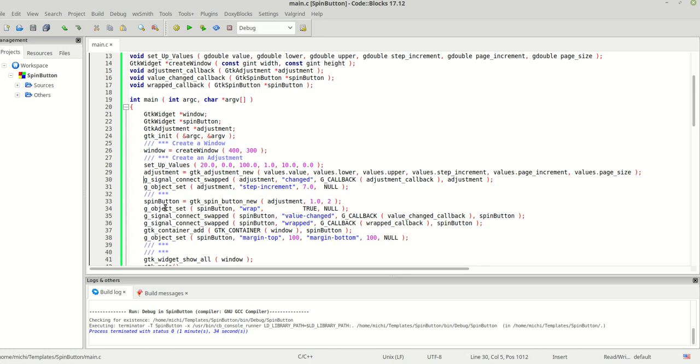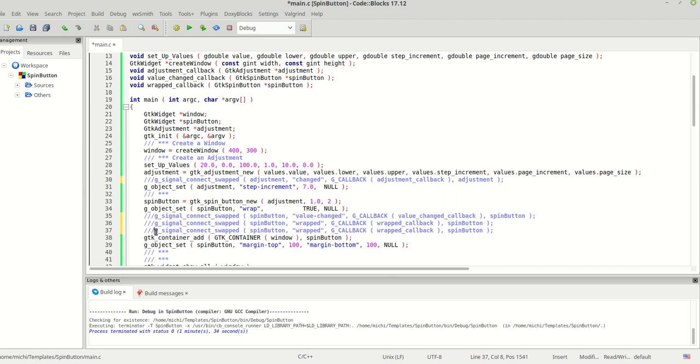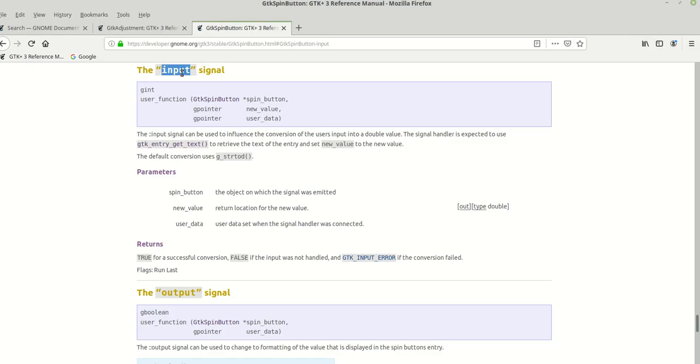I will comment these things out because we don't need them now. We are not going to use them. We are going to use only a new signal, and this new signal, as you already know, is called input.